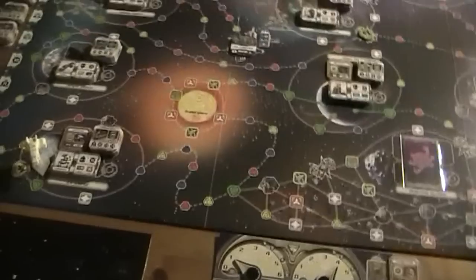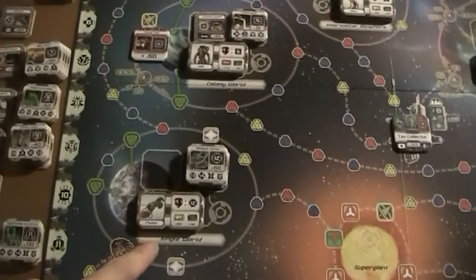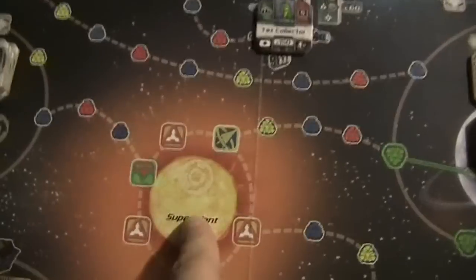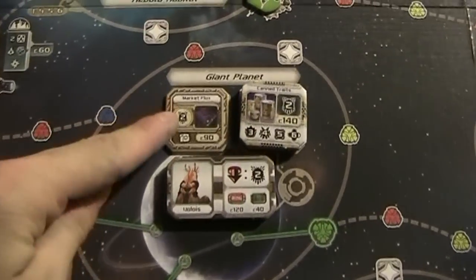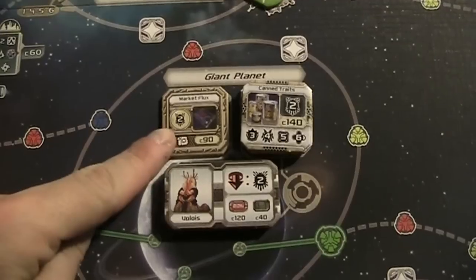The other one would be that I move back to the jungle world, buy a few more designer genes, then pass the supergiant, which will not be so easy, and go here to the giant planet. And I could sell the designer genes there, and maybe I can get this market flux, which is pretty awesome. It's a very important item, actually.